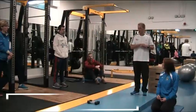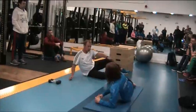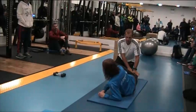You can do the same exercise using the abductors, lying down on the side. Get your front like that, and now raise up a bit. And you try to maintain tension here as well. Same exercise for the adductor muscles.